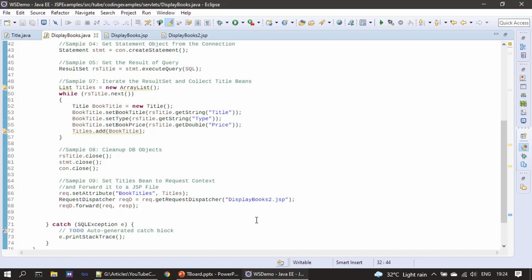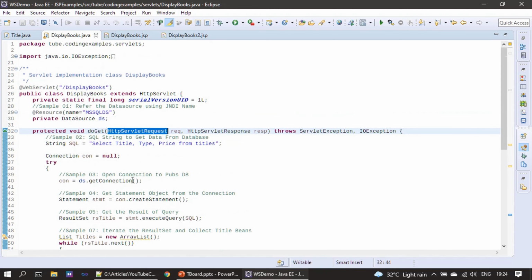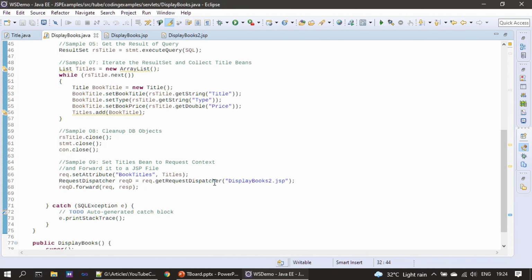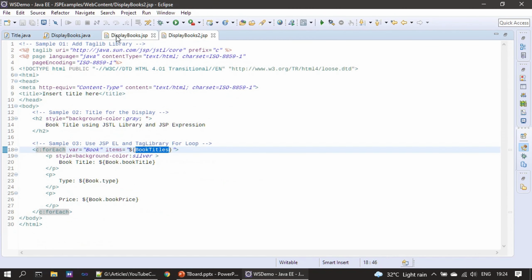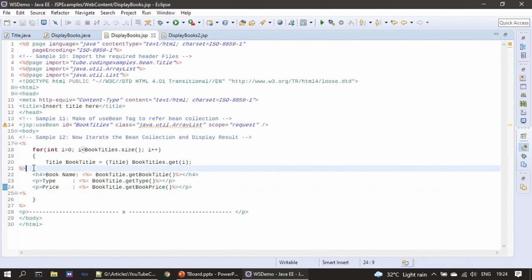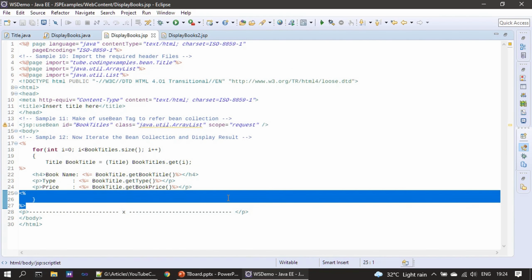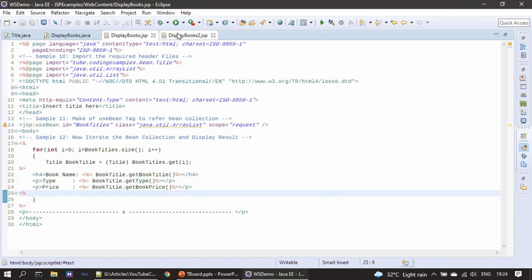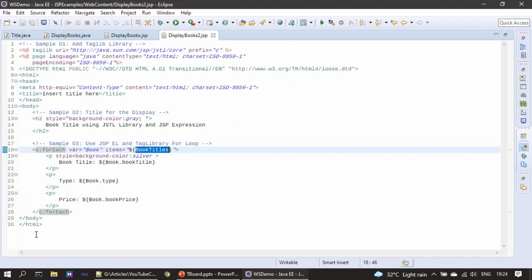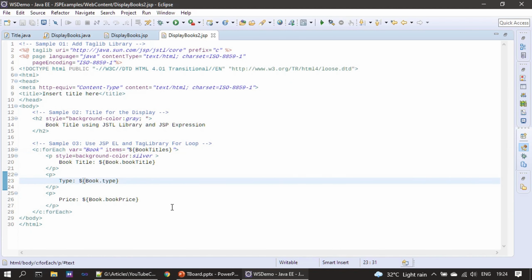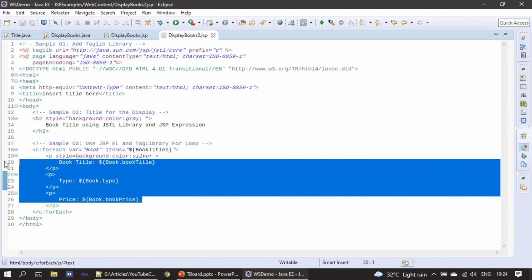So if you watched that SQL Server setup, it will be easy now. And if you are directly jumping here, it may be slightly confusing. Also, I'm going slightly fast, and I'm not explaining everything here. We are creating the second version of the book display. What you can see here is the scriptlet like the previous version. We used Java syntax, and here we completely eliminated that Java syntax, and we are using the JSTL.